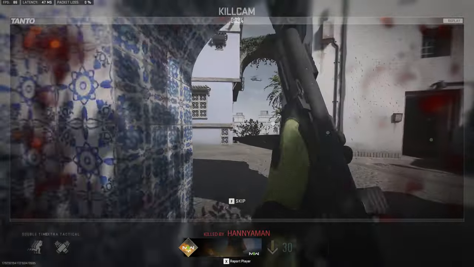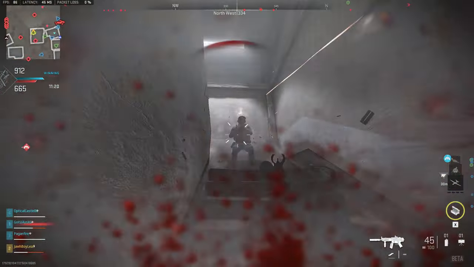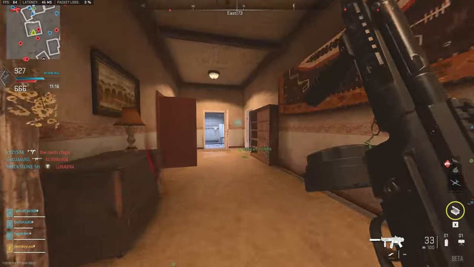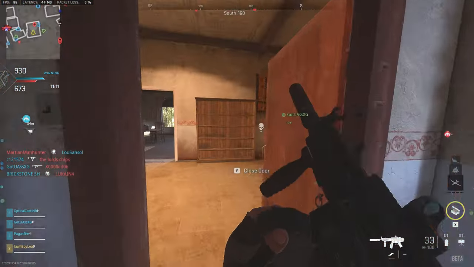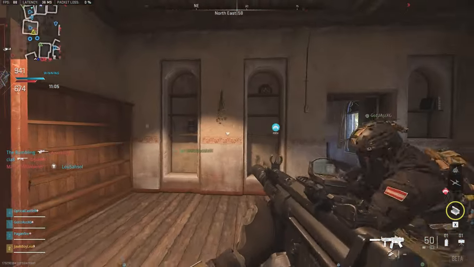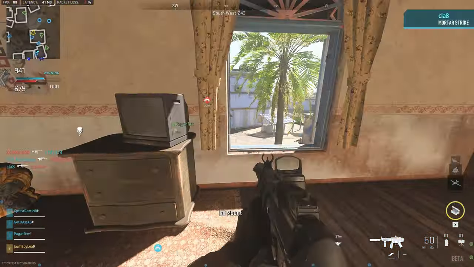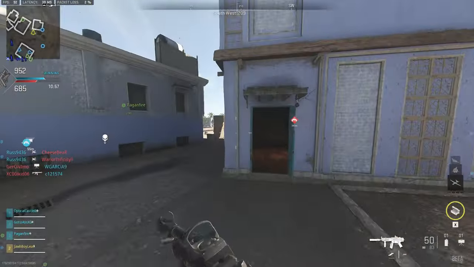Ooh. That was a good push on him. Holy cow. Okay, the issue with this building is I never know how to get on top of that roof. So there's a bathroom here. There's no ladder here. So that means it must just be an outside ladder.